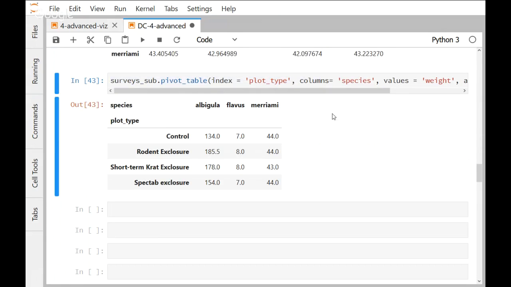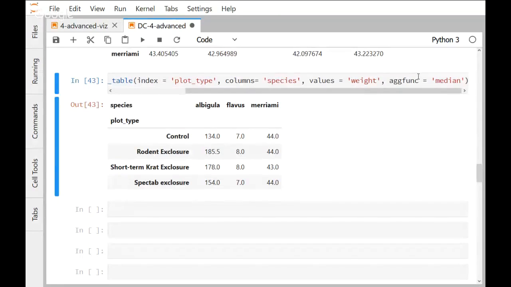So you can look up what other functions you can add as the aggregate function. You can add max, mean, all different functions. Just Google for it and you'll find all these other aggregations you can apply immediately on your wide format data.